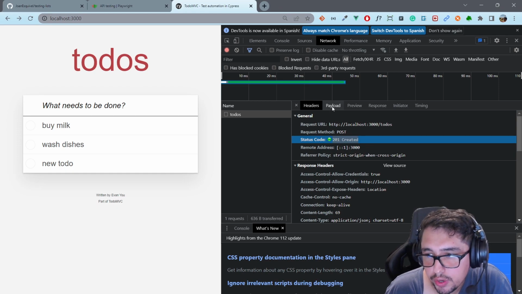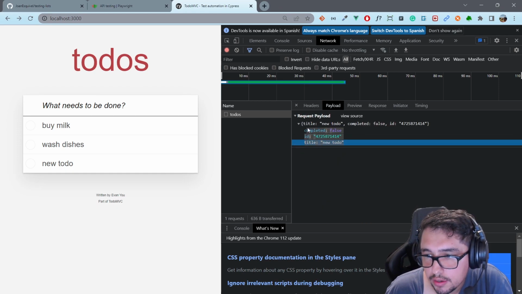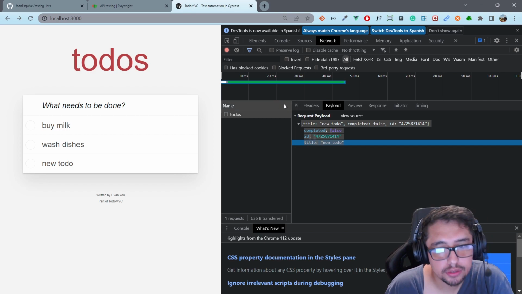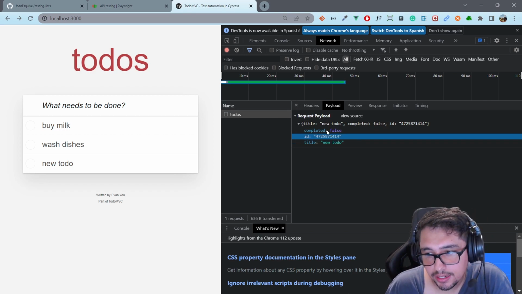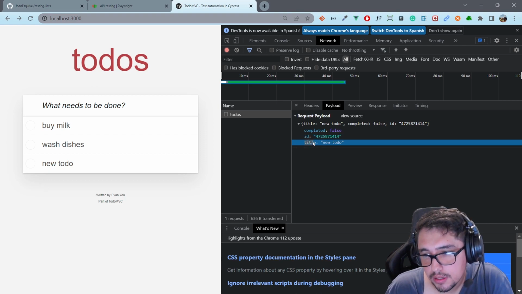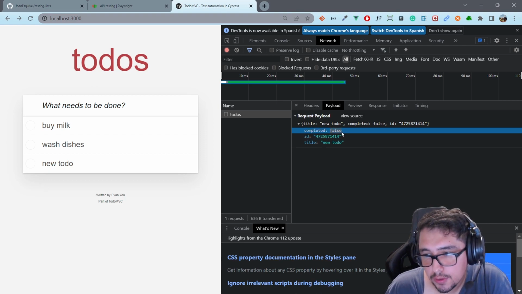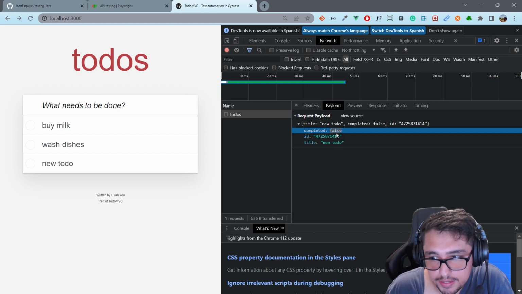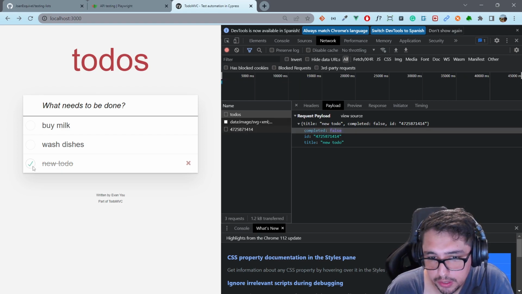But now if we click on payload, you can see what I need to send to the API to create a new to-do. I need to send the completed, an ID and a title. You can see that completed by default is gonna be false, because if I send this as true, basically we're gonna delete our to-do in the to-do list. That's what is going on.